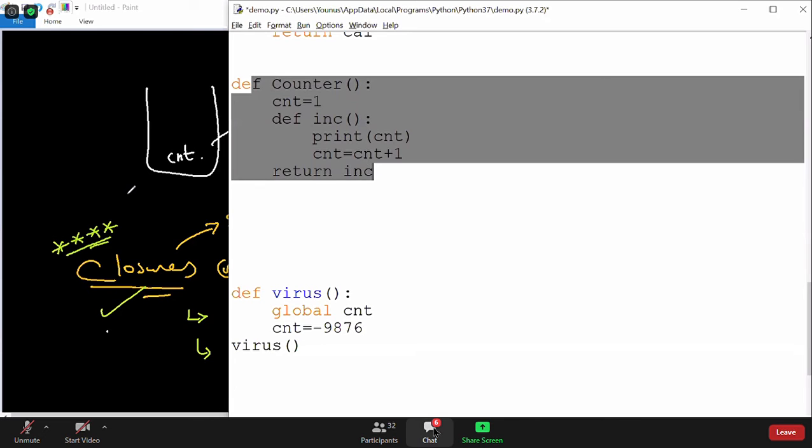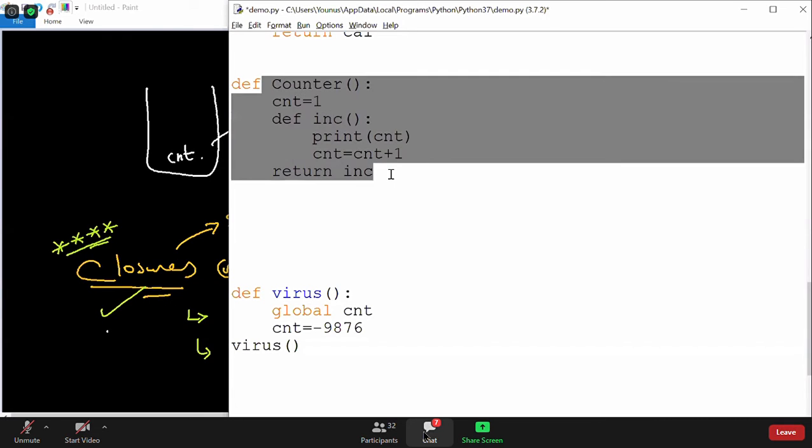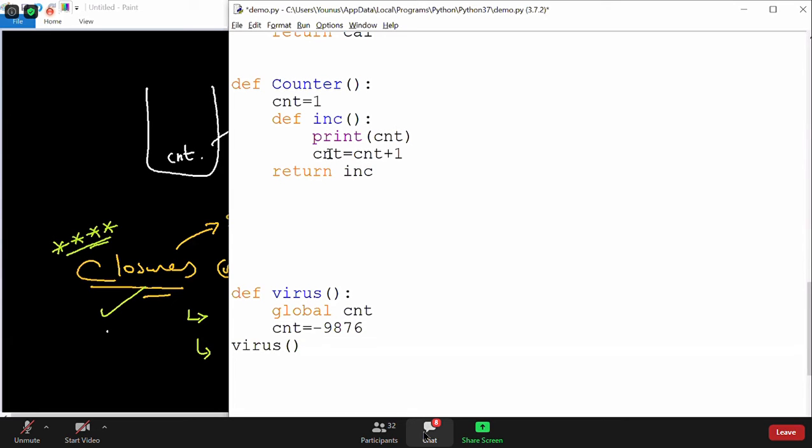Do you see any problem with this function? If no, then what will be the output of the program and how to call the inner function? And if you see any problem, please let me know that no, this will not work, it will give an error. So the option is whether it will give an error or no error. If no error, then how to call the inner function, how to print the value, and what will be the output. Okay, Shikawat thinks that there will be no error. It's looking fine.